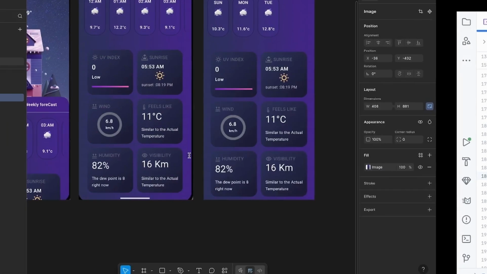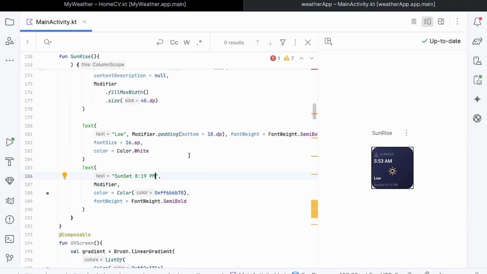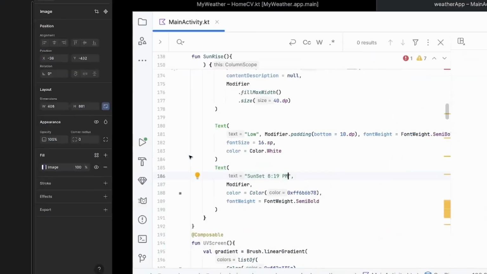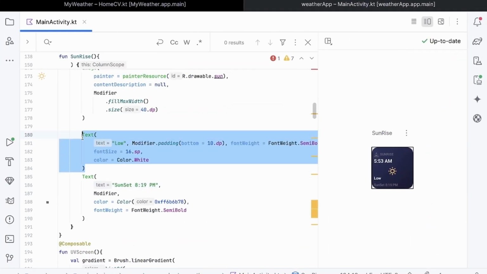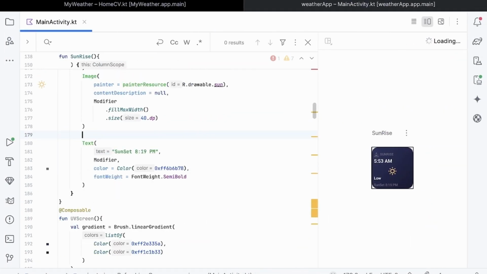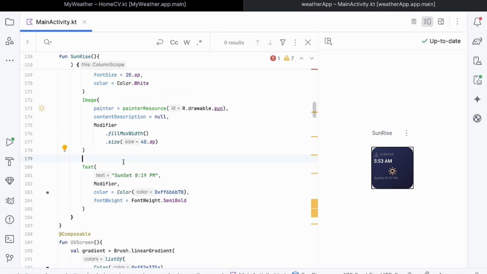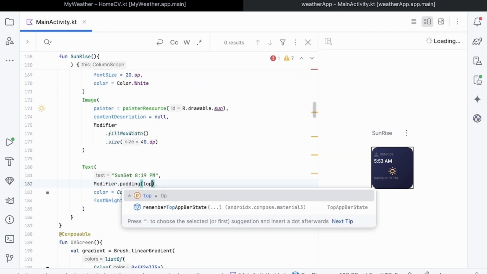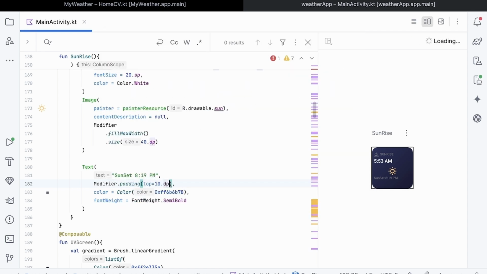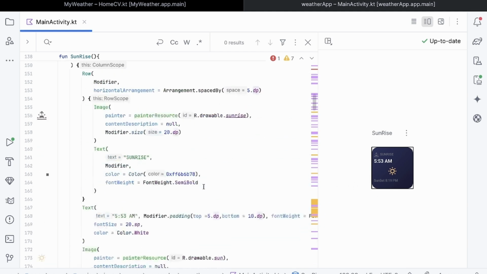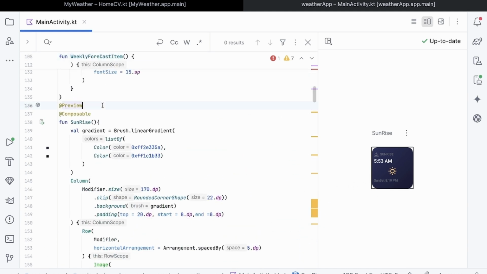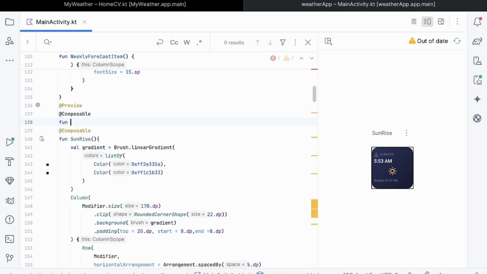Okay. Looks better. We need just padding here, padding top of something like 10 dp is fine. That works.